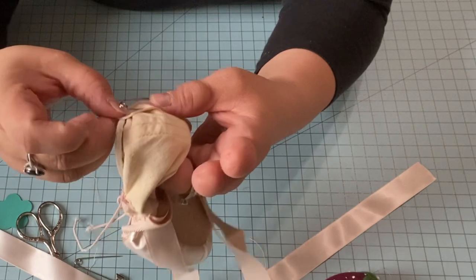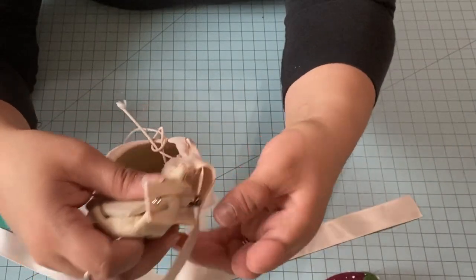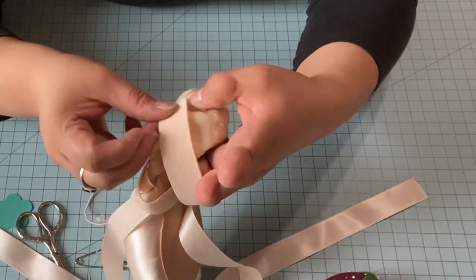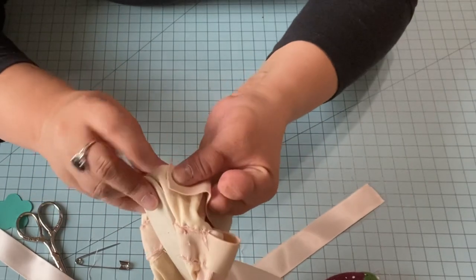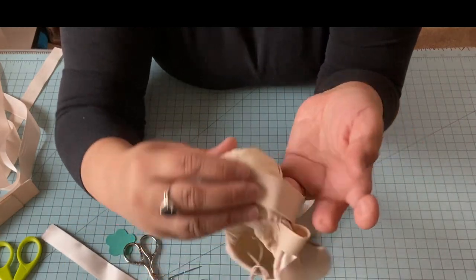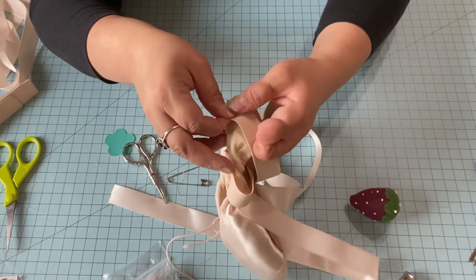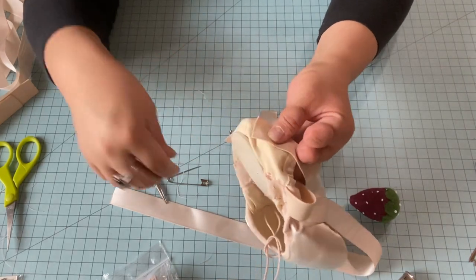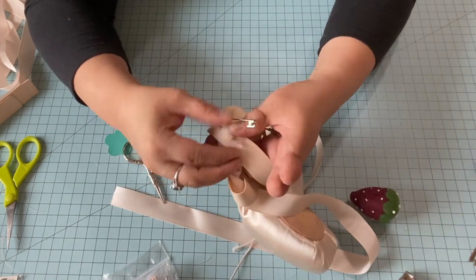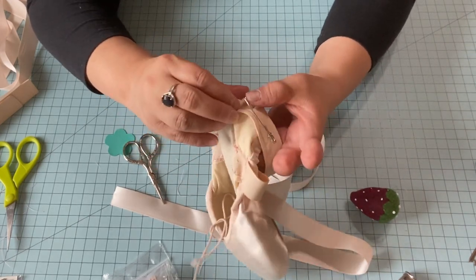Now, let me say that before, when we got the elastic, it was fitted to her, so they fit her ankle to make sure we had the exact length. So this is kind of an exact cut, okay? And again, I'm gonna do the same thing here. I have a little triangle. See how my finger is on the center side, closer to the seam? My finger closer to the seam. And you are gonna make this second nature, because it's gonna be nice. I have my little triangle. I have my perfect spot. So I'm gonna go through and through and hold it right there, okay? Excellent. There you go, yay, I got it.